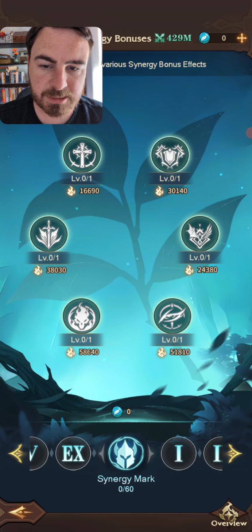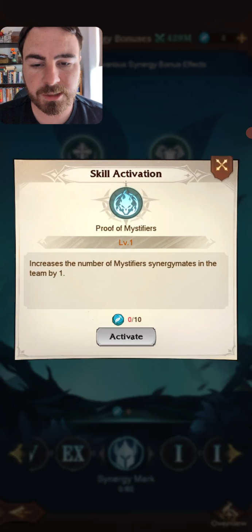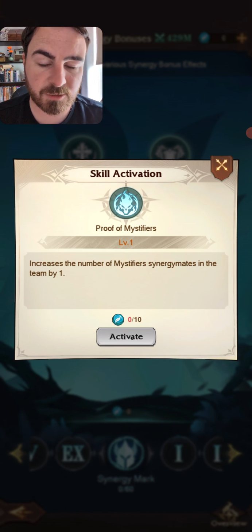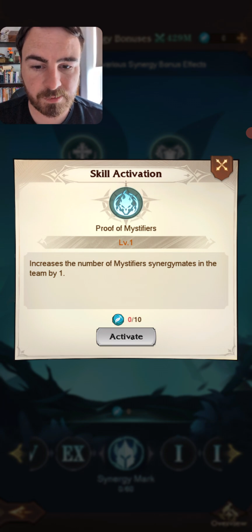Now something else to take into consideration, and something that I was very much enjoying last season, is the addition of the Proof of Avengers, Proof of Valianters, Proof of Mystifiers, etc. What this does is it will give you an additional +1 to your synergy. So say for example, if you have 3 actual Mystifier units on your team, if you have Proof of Mystifiers, it will count as 4, so you'll get an additional perk on top of it.